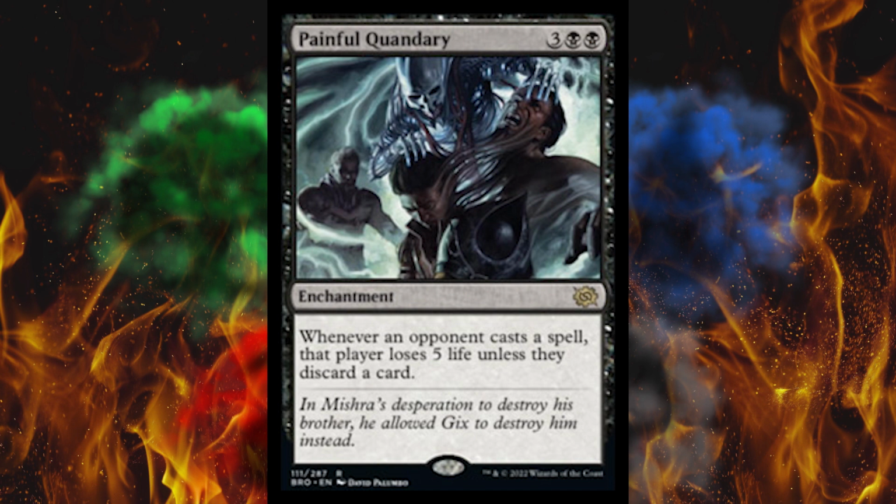Oh my gosh. That is vicious. This makes some of the black curse cards in Amonkhet and Hour of Devastation look tame. And the flavor text is: in Mishra's desperation to destroy his brother, he allowed Gix to destroy him instead. See, you can't get that desperate in war. Mishra was so blind with rage that he missed the fact that when Gix pulled up in his pickup truck, the bumper sticker said, "Mess with Gix, look like dicks." He did see the one on the other side that said Silex Kaboom, but he thought it was a tavern.